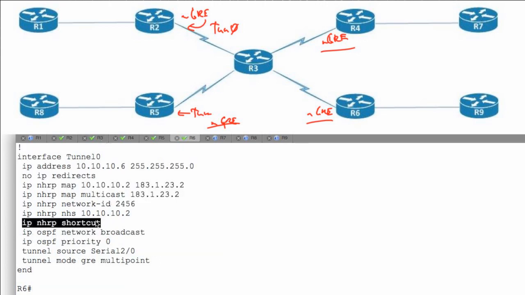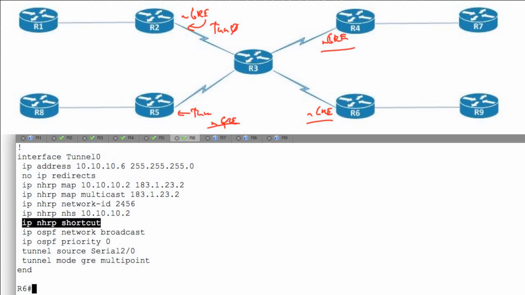There's the shortcut. So right now what we have in our configuration is a system that is up and operational, running the idea of Phase 3. Now, when it comes to Phase 3, like I said, we're allowing the hub to send messages to the spokes. And that's going to allow the system to do resolution and to identify the information necessary to reach our spokes. But it also lends us the capability of radically enhancing the performance of our system. And again, it's going to be through the use of these redirects and these shortcut messages.